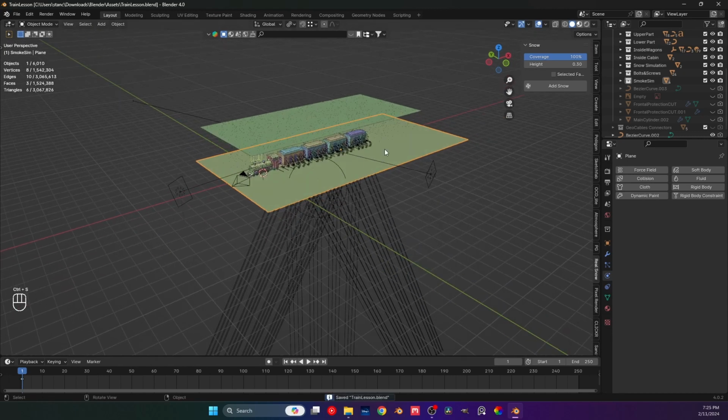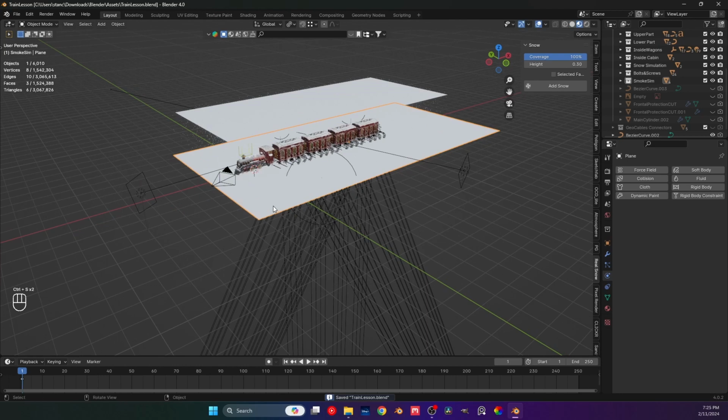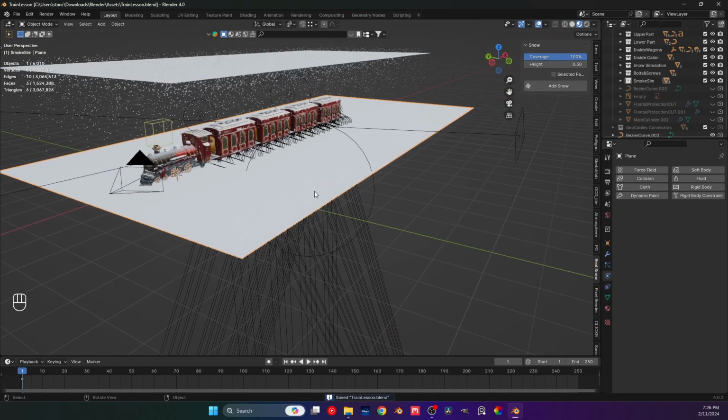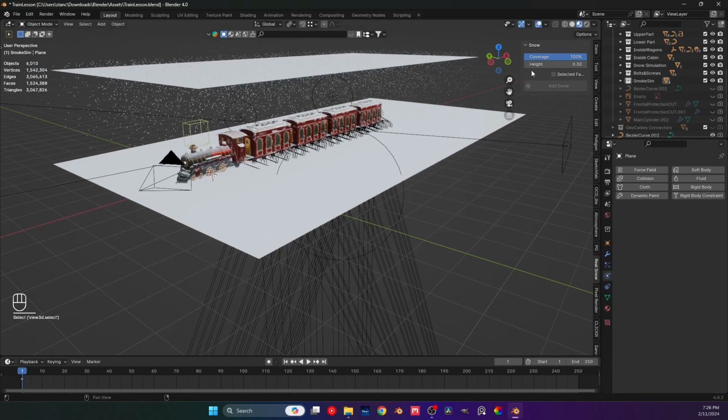So what it does basically, it gets the body that you want, and right as this loads, okay, you can just select your body, which in our instance is the plane, and add snow.